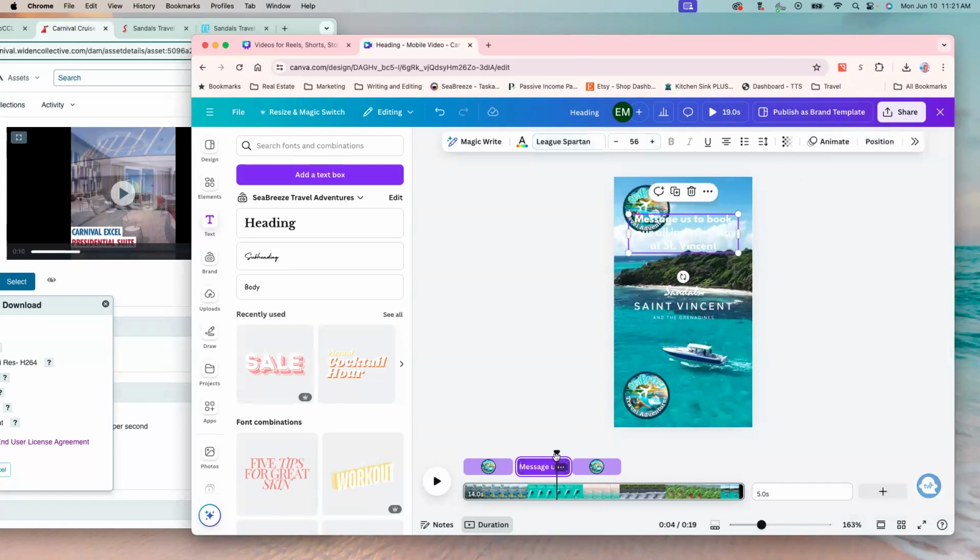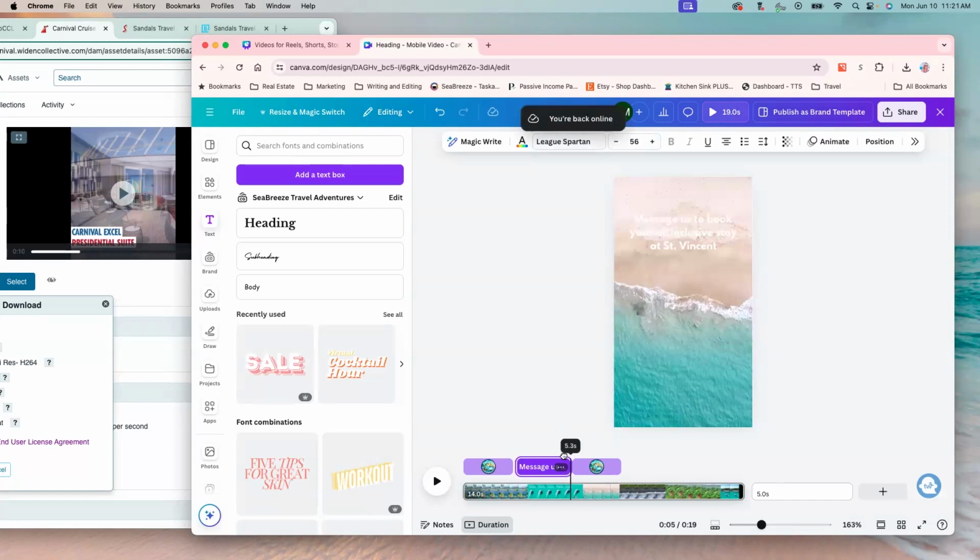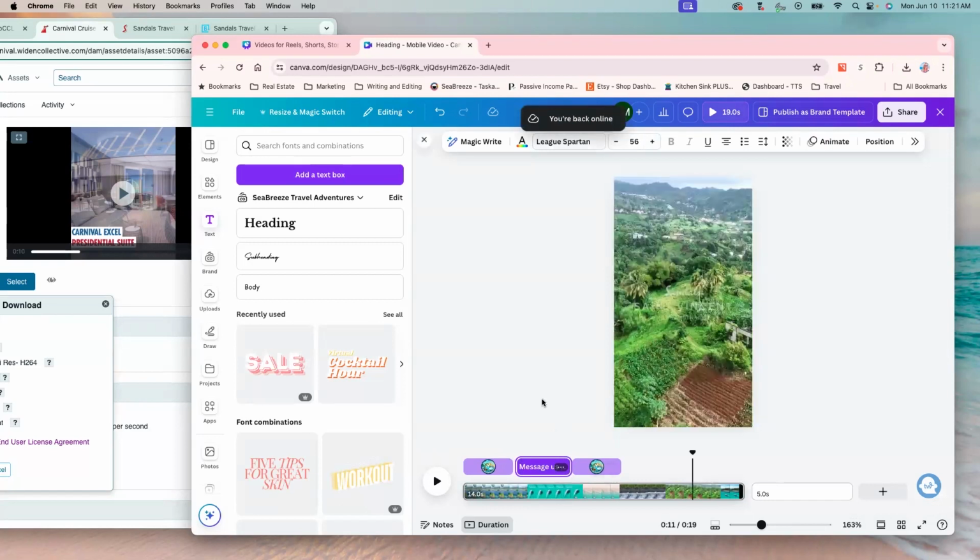So let's see how that one looks. All right, so now I've got some branding. Now I've got a call to action, and then I'm going to show you another thing you can do with things where you animate them.